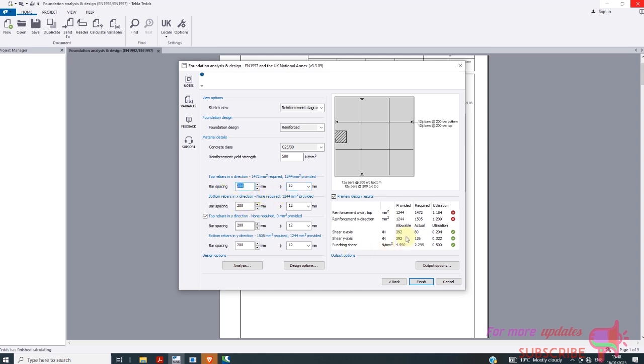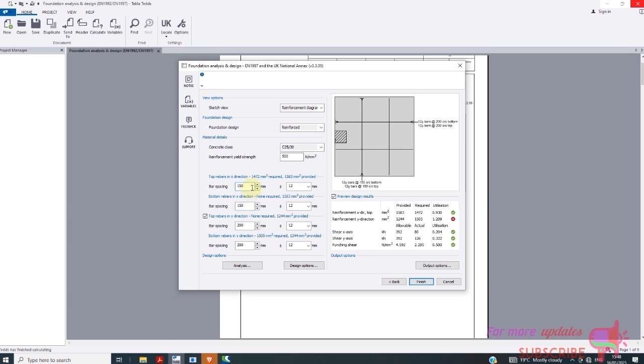That is, reinforcement in x direction is failing in utilization, that is x and y. Okay. So I can increase this to 150, and the spacing here reduced to 150. Similarly, I can increase the diameter because this one is failing. Okay, that is top.